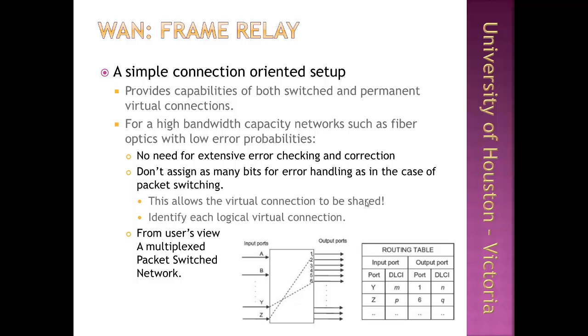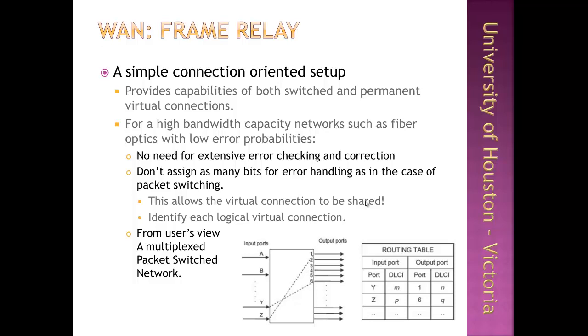From a user's perspective, frame relay is a multiplex interface to a packet-switched network. Frame relay includes all the operations that are provided by a protocol such as X.25, except that there is reduced error checking, which means no acknowledgement, flow control, or error control is required because these mediums have minimal loss or corruption. Error detection, correction, and flow control can optionally be performed by a higher layer, such as the transport layer. Frame relay is therefore a simplified X.25 protocol with minimal services.